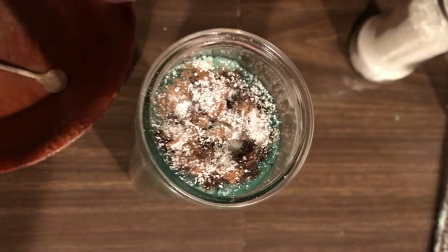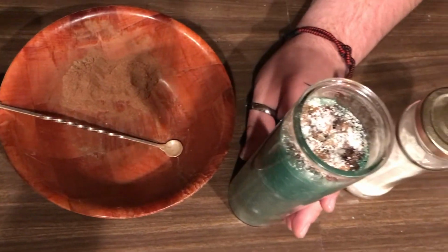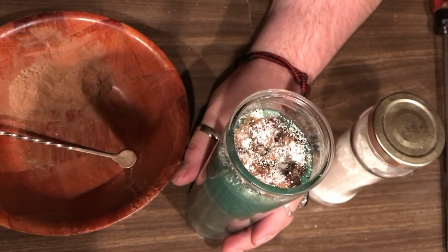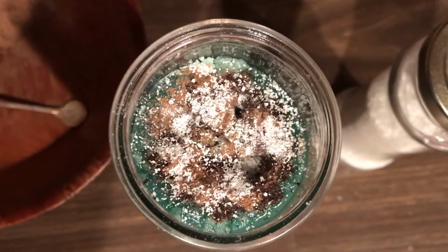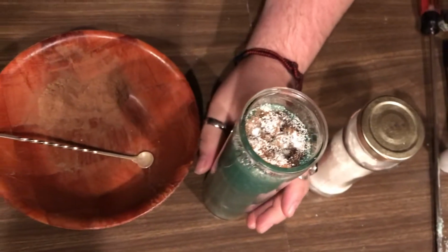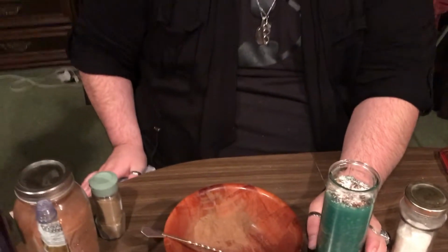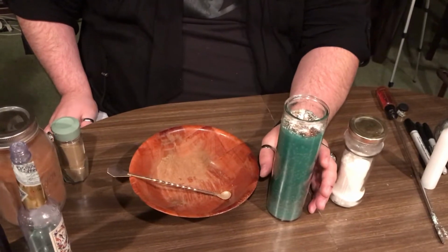So this mix that I have here and the cascarilla will go with the candle to the altar, and every day, a couple times throughout the day, we will say another prayer, and we will feed the candle a little bit more. So a pinch of the herbal mixture back into the candle, and we continuously burn our candles. We don't really put them out unless we're going to be gone for more than a normal day, because the way we set our altar up, it's on something, so if the candle does crack or break, it's not going to catch fire. So just be mindful when you guys are burning your candles.